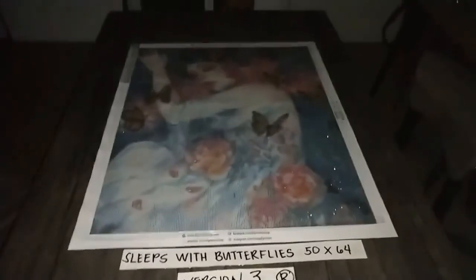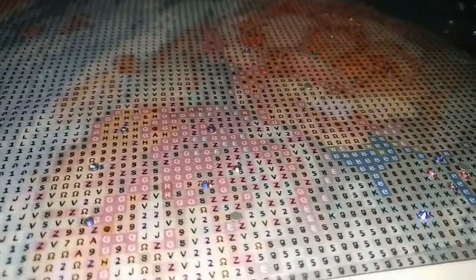Finally, for version 3, we sprinkle morganite crystals to the pink areas in the painting. So that would be the roses, the petals, as well as some parts in her hair. And any areas that you see have pink in it, simply feel free to sprinkle morganite crystals and highlight those areas.